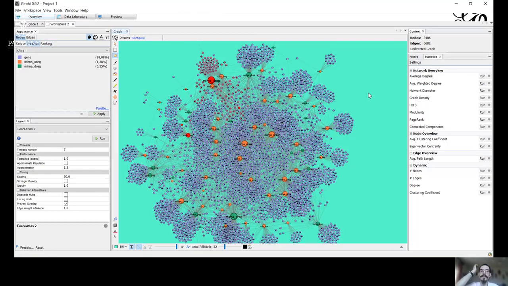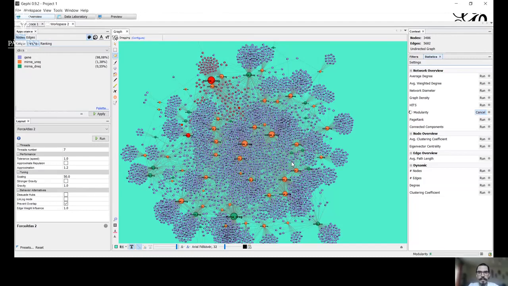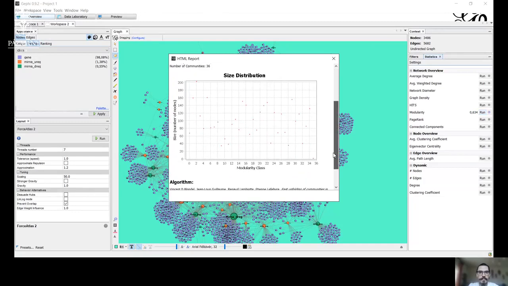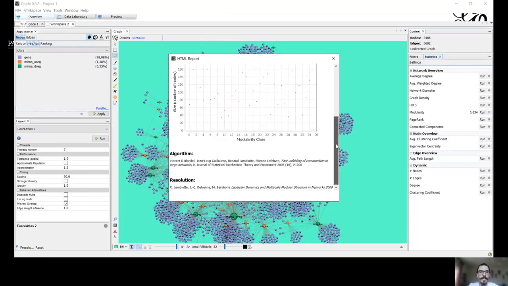Okay, so let's do some calculation with this network. So let's calculate this modularity. Click OK. It starts calculating. It shows some modularity classes. This is a general report after the calculation.